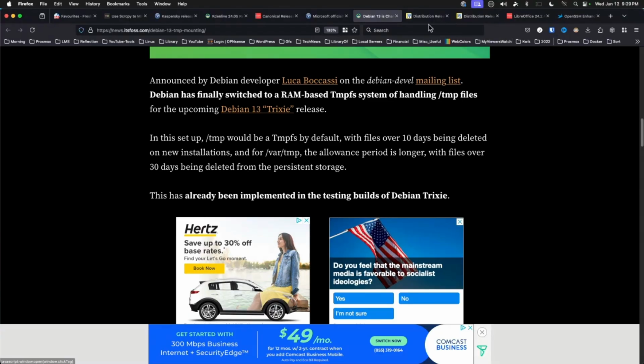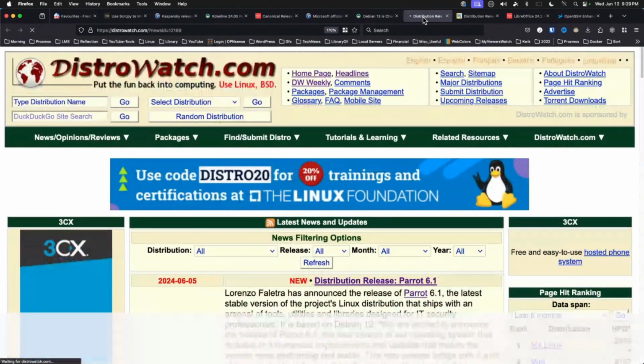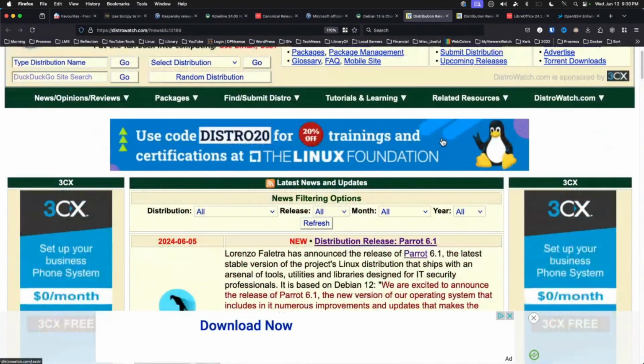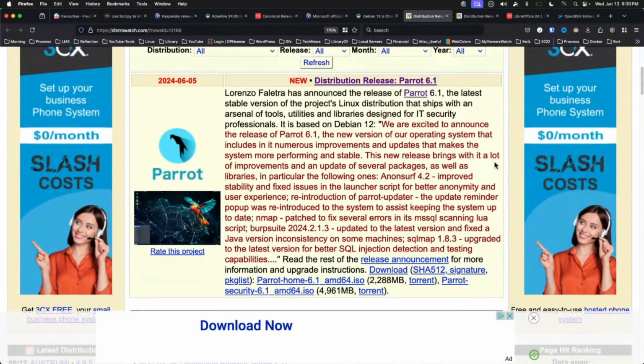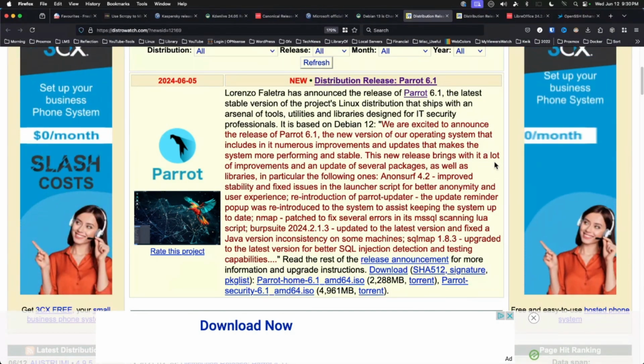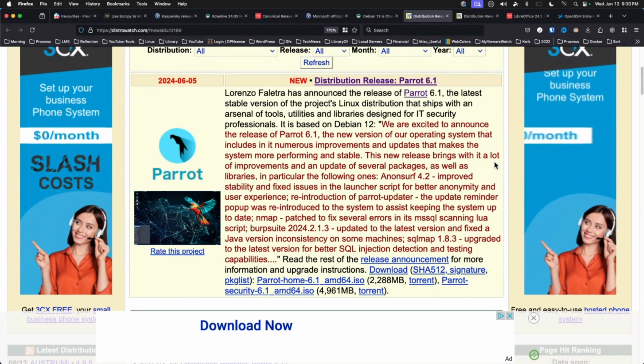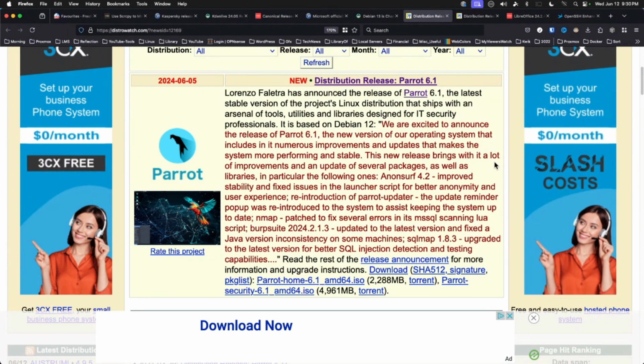All right, next we've got not one but two new distribution releases. We've got Parrot OS 6.1. Yes, this is available both as a home, aka everyday usage distribution, as well as a Kali competitor where they pack in a bunch of security type tools.